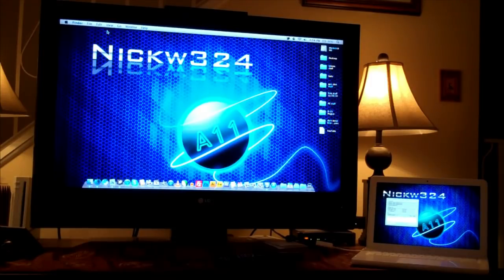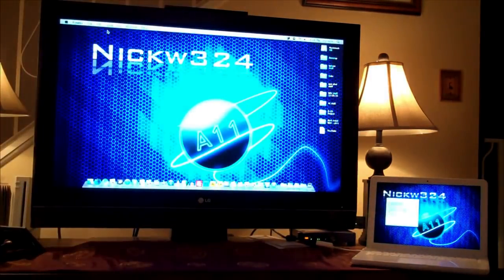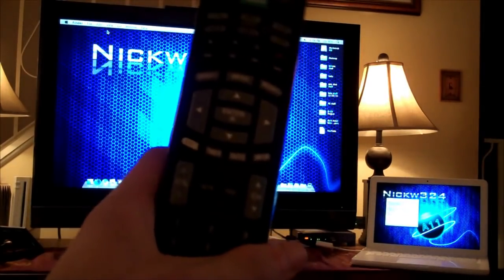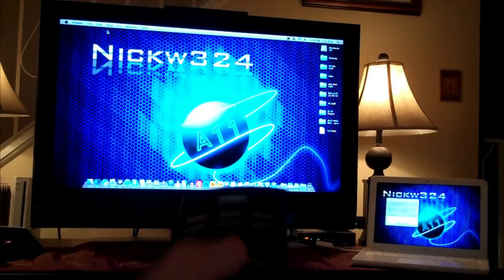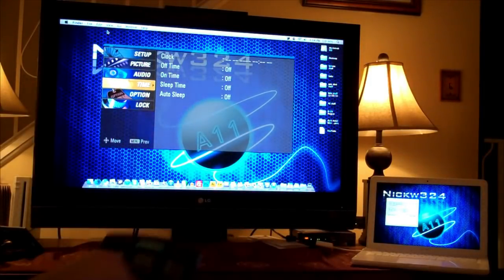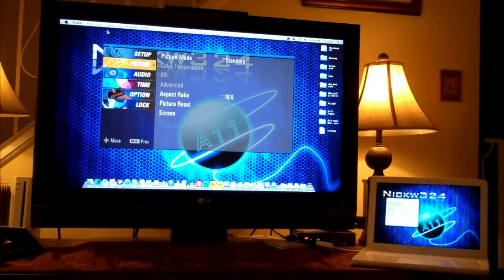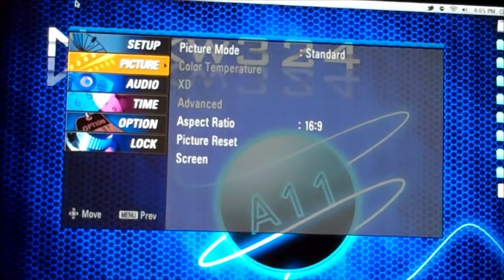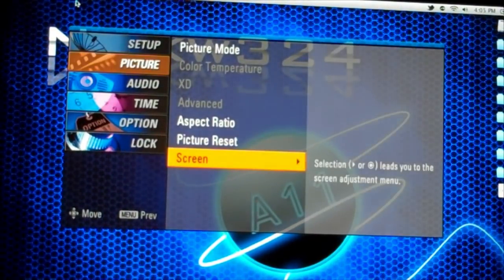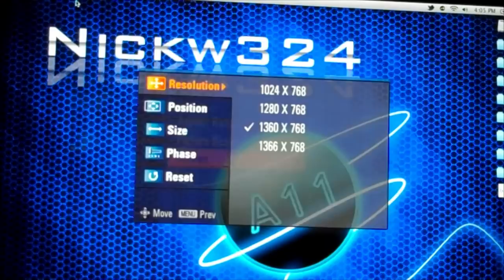I had to go ahead and fix this, but if we just grab our remote, as you see here, a standard TV remote. What I did is, this will work differently on different TVs, but if you go to menu, it'll bring up the menu options on the TV. Then you just need to go to your picture settings. So let me just zoom in here. I went to menu and then picture settings. Once in picture settings, I scrolled around to screen, clicked enter, and then I changed my screen resolution.